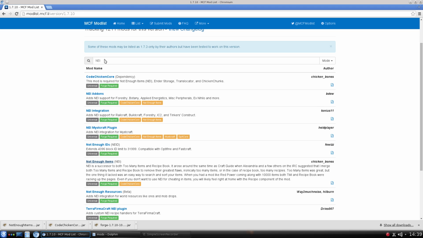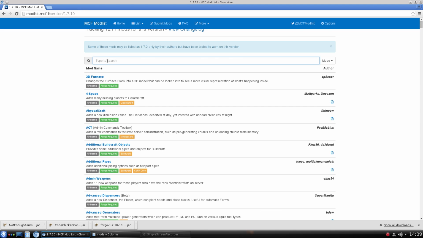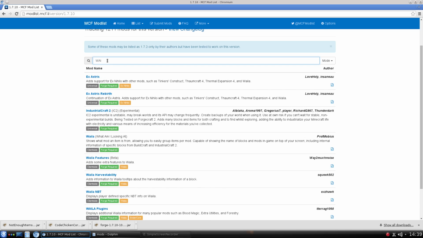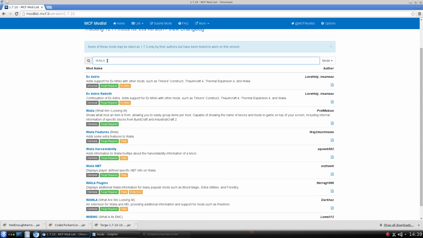The next big one that I think every mod pack should have is Waila. And that stands for What Am I Looking At? And we will see that there is Waila right here. So we click on it. As you see, Forge required.